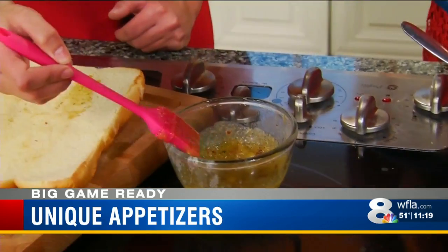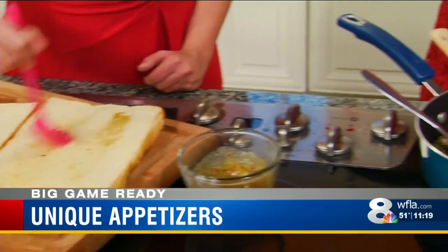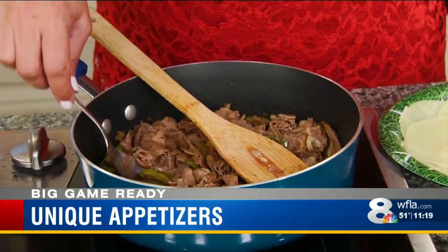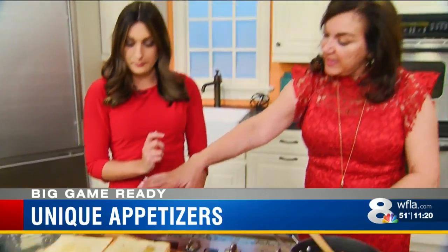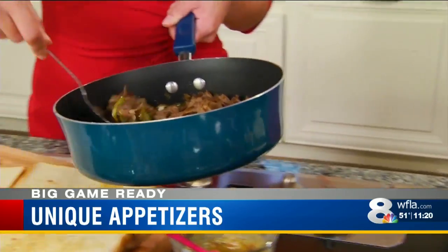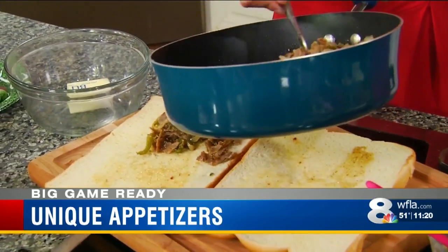Go ahead and just brush both sides real quick, and while you're doing that, I have made ahead of time the sliced sirloin and the peppers and onions, just sautéed in a little bit of olive oil — this will be the next step. Go ahead and load it up with this great certified Angus beef. Here we go — shredded sirloin. And this is actually from a local market here in the St. Pete area.